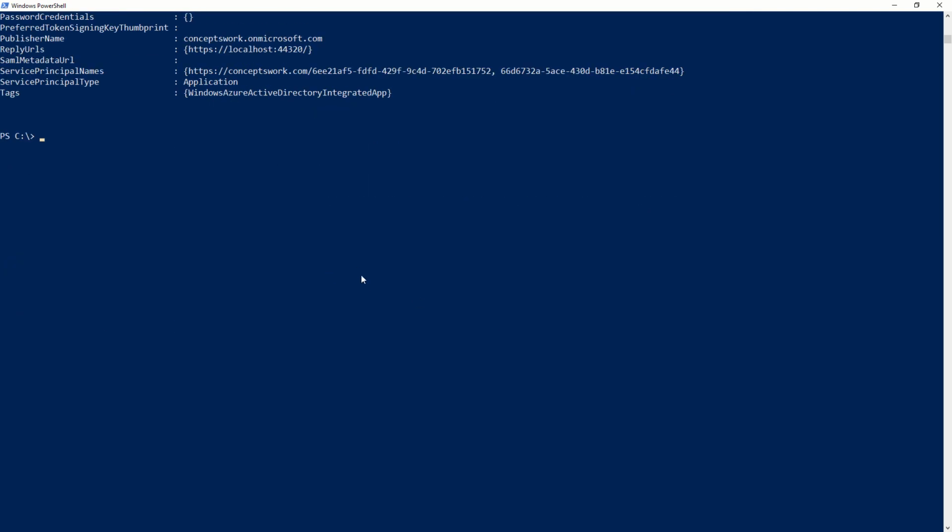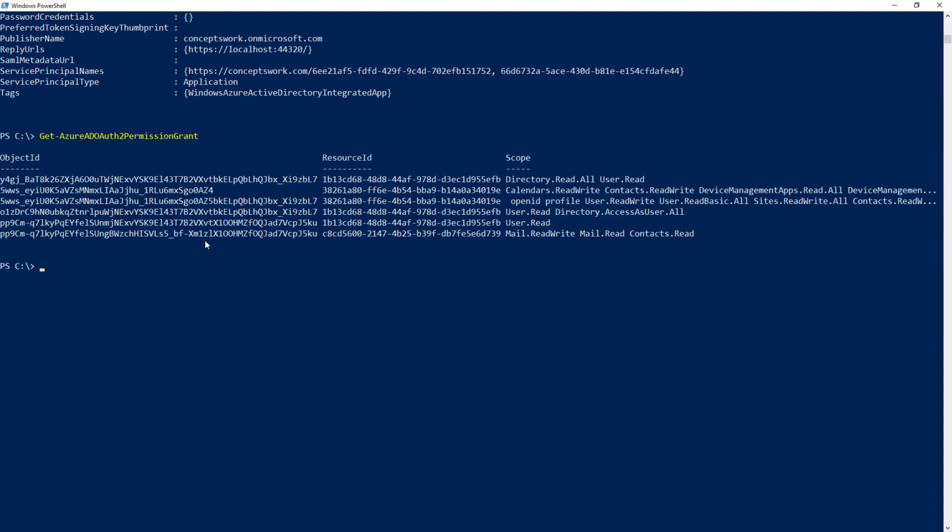So there is a consent which is being approved by one of my users, and that belongs to my directory. So how do I check that? For that, I can simply use the command Get-AzureADOAuth2PermissionGrant, and this will list the consent objects that belong to my directory. Now, a consent object is a reference that login.microsoftonline.com needs to approve the access for a particular application accessing a protected resource.